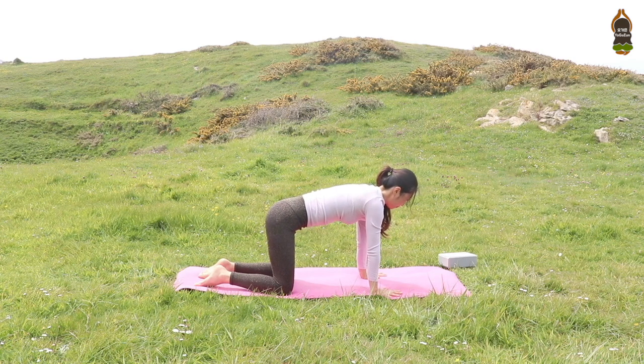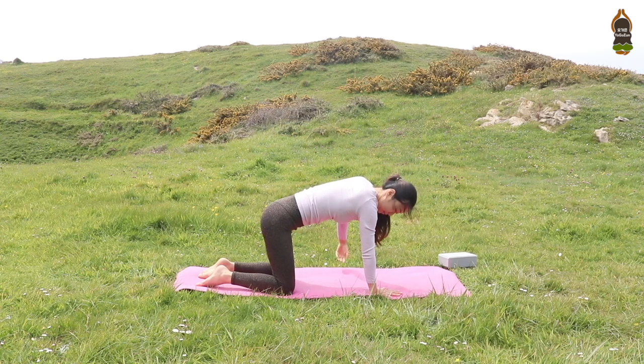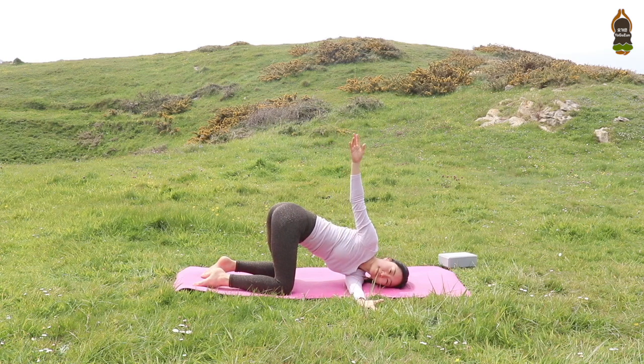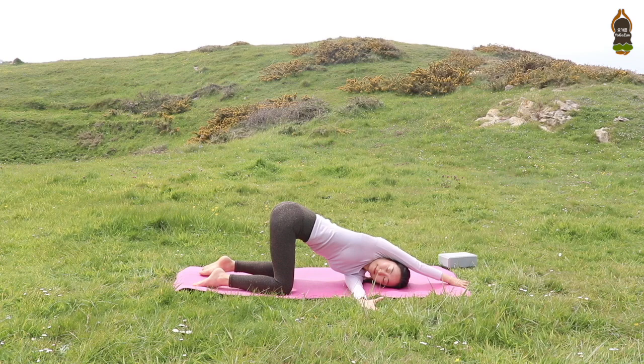Thread the needle. Reach your left arm up towards the sky and bring the left arm under the right hand. Squares your hips. Reach your right arm up towards the sky and bring it over the head. Place your right palm on the floor. So you are twisting your spine. Deep and comfortable breath.